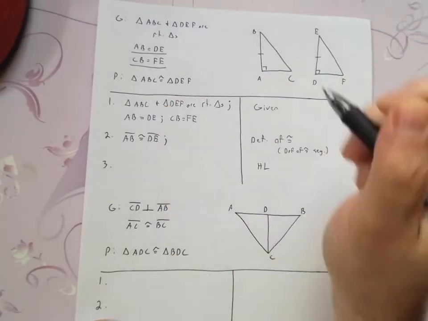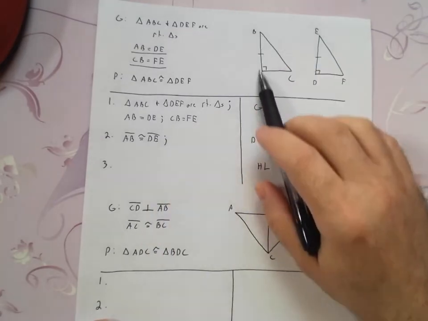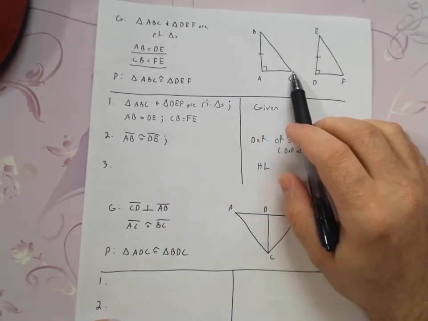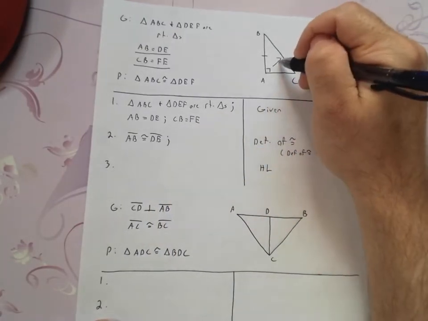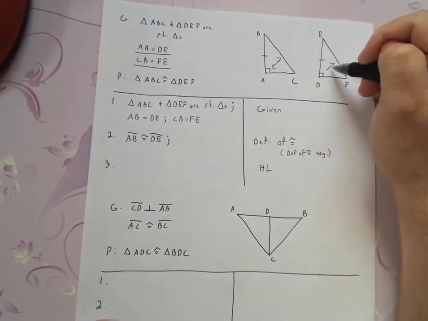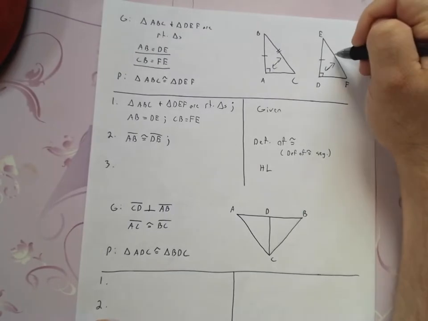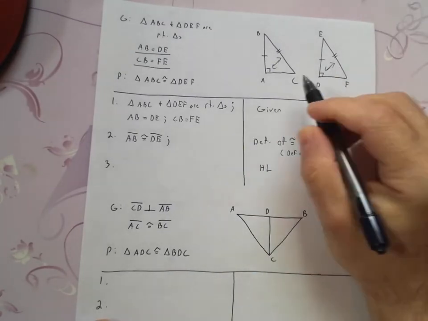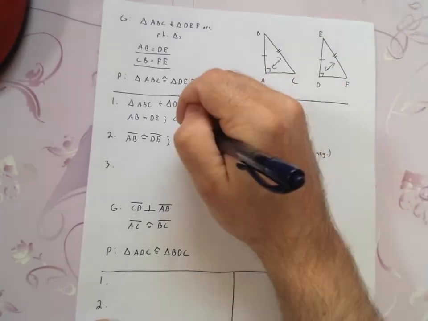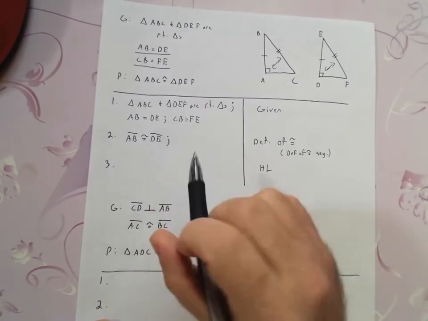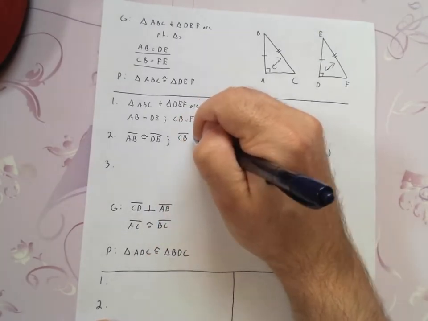So the same thing can be said about the next piece. And if you notice, that was a leg that was congruent. If I look at CB, it's right across from my right angle. And FE is right across from my right angle. So this must be proving that the hypotenuse is congruent, because CB and FE are the hypotenuse. And they're equal. If they're equal, that means they are congruent.